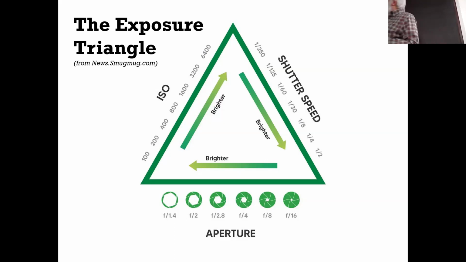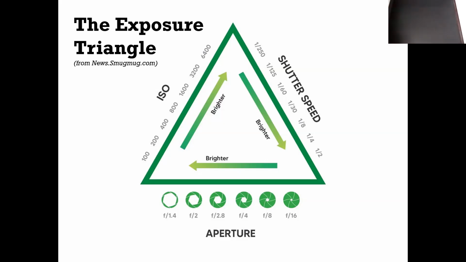The shutter speed is just, our eyes are open all the time seeing the world, but the camera just opens its eye and closes it for a brief flicker, anywhere from 1,000th of a second or less on up to, you can leave it open for long periods of time. And so the number is usually expressed as a fraction of a second. So you might see the number 250 as the shutter speed, but that really means 1/250th of a second. And again, the longer it stays open, the more light comes into the eye.